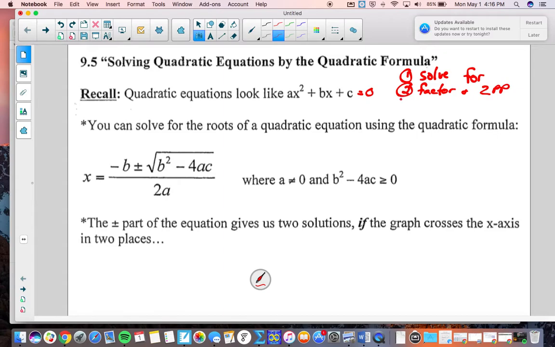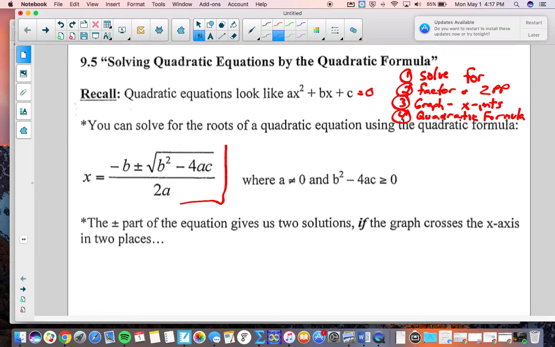But sometimes things aren't factorable, so we've looked at graphing and looking at the x-intercepts. Those are your solutions. Well, today we do the fourth and final method, and that's the quadratic formula. So the quadratic formula works no matter how many terms you have in that quadratic equation. It works whether or not it's factorable, and you don't have to make a huge table.